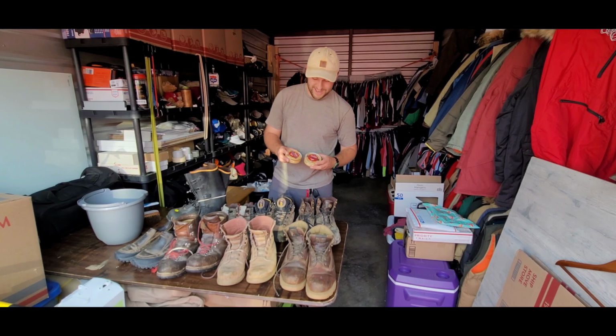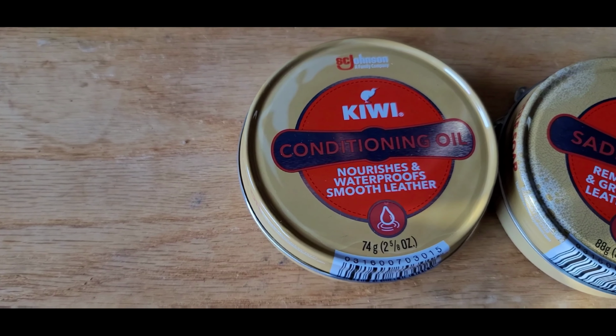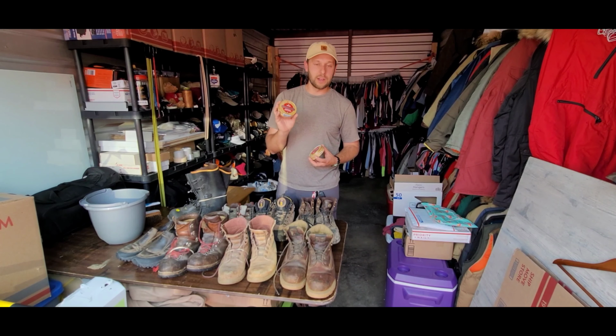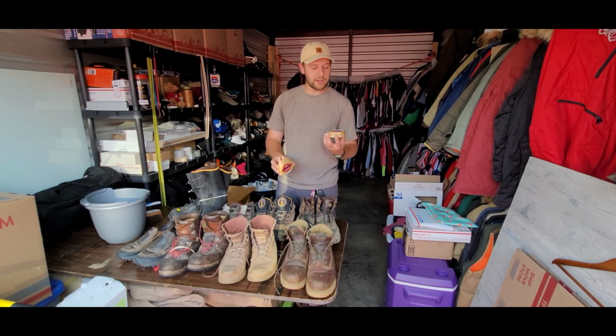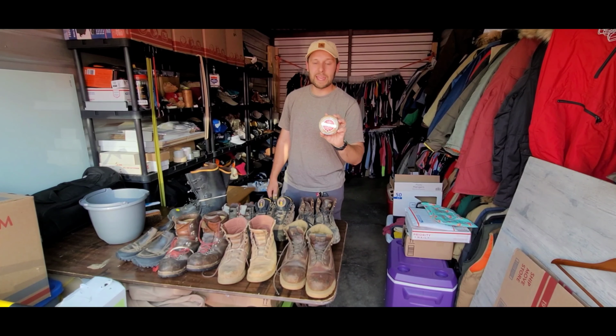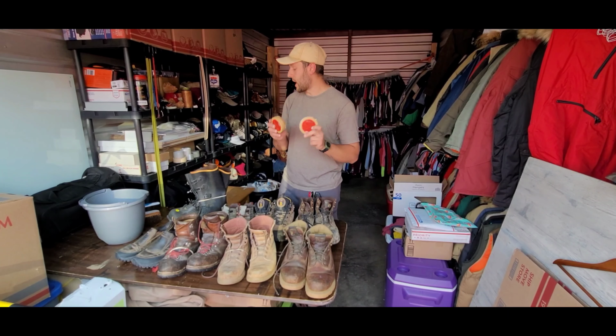Speaking of conditioner, you're also going to need some sort of conditioning oil. You can use mink oil, leather oil. I'm just using this conditioning oil, picked up at Walmart. It's only a couple bucks. And then to clean the boots up a little bit, I'm just using this saddle soap, also made by Kiwi. Only a few bucks as well. This stuff works awesome.